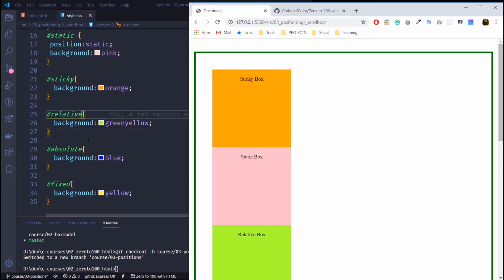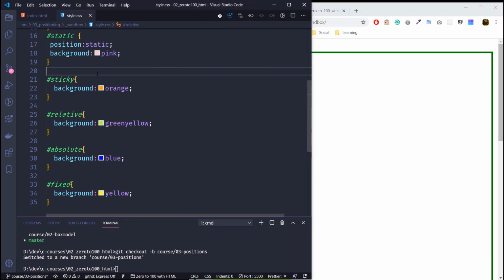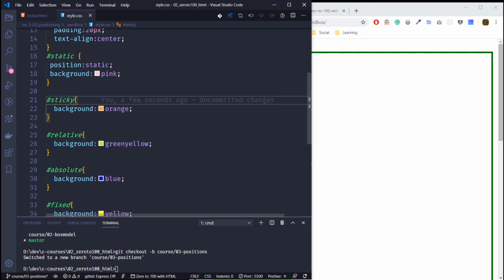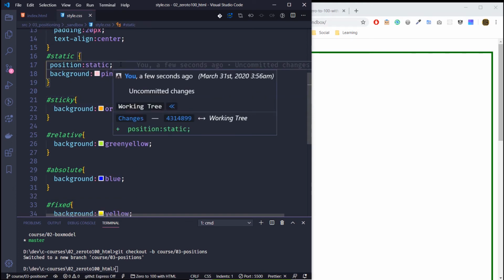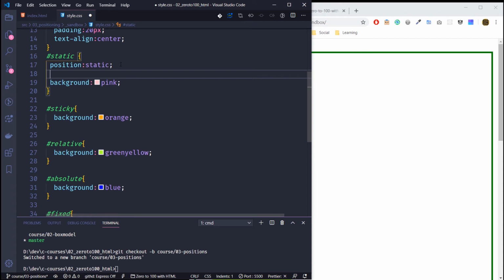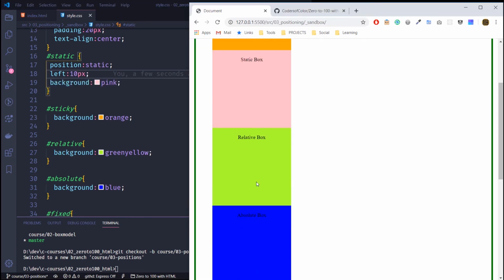It's important to understand that when you start changing the position types and position values of elements, you're not only changing how those particular elements are positioned, you're also potentially affecting how elements inside of them are positioned. So again, if I were to go to static, this is positioned as static. You're basically telling the browser, hey, there's nothing special, nothing should be done to this. If I were to do something like this, left 10 pixels, it's static, nothing happens, right?